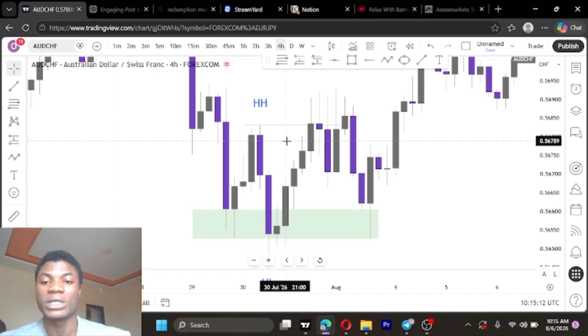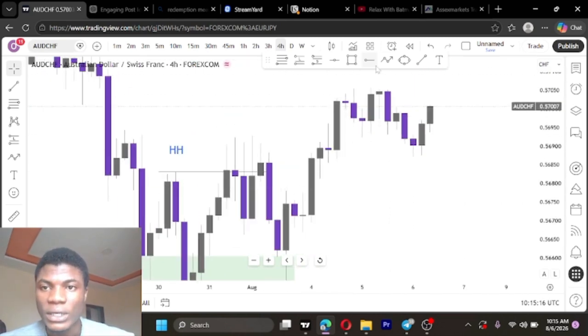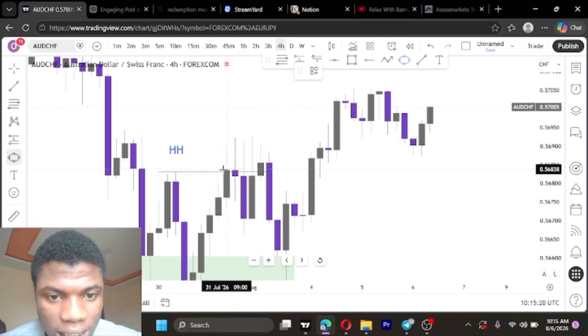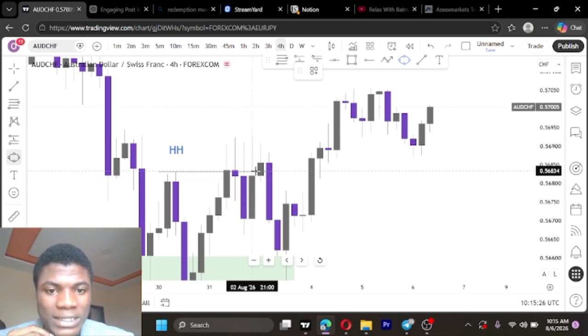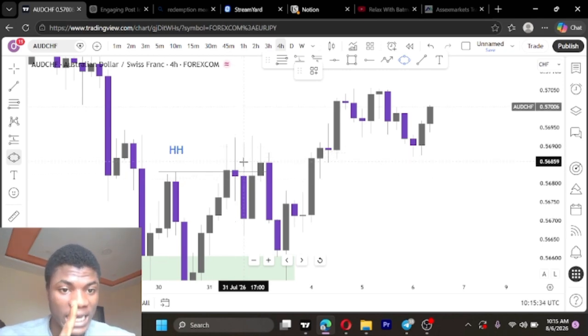You can see that market took it out with a full body candle and not a wick. There's a difference between a wick and a full body. Let me show you guys what a wick is. Look, this part from here to this high is called a wick. If you look at this full purple candle and this full gray candle, you can see it's a full body, very different from this one that looks like a broom, that is so tiny. That's what we call a wick. And we don't use a wick to identify a swing.